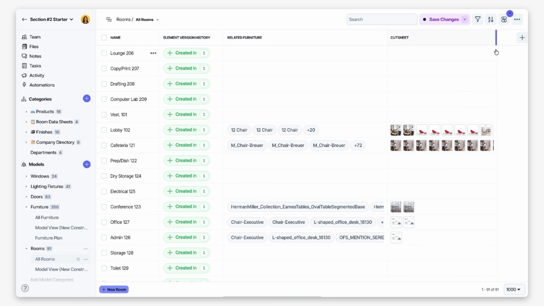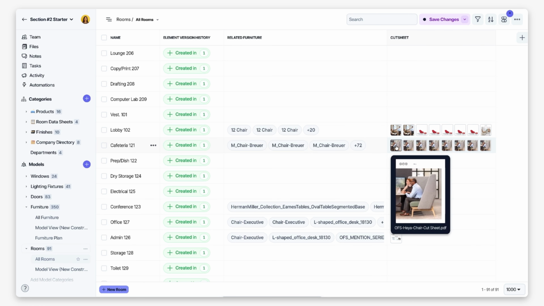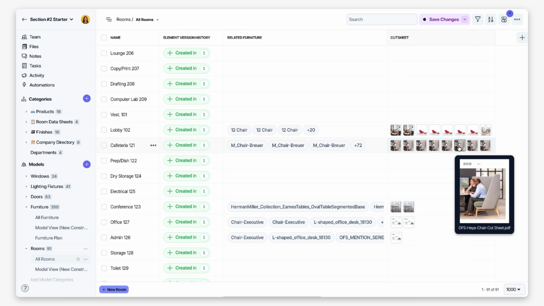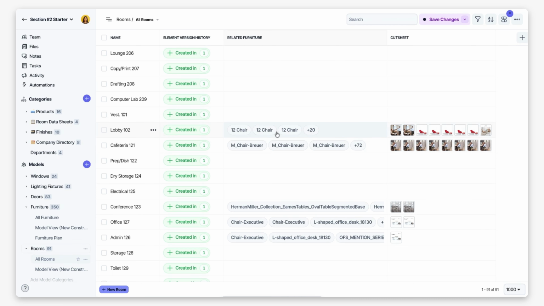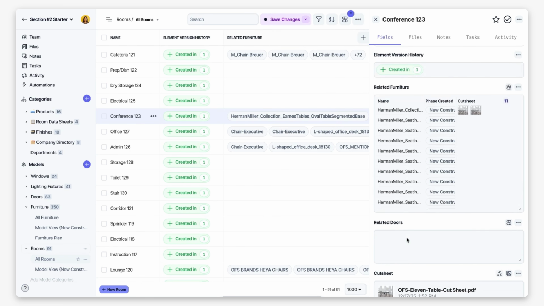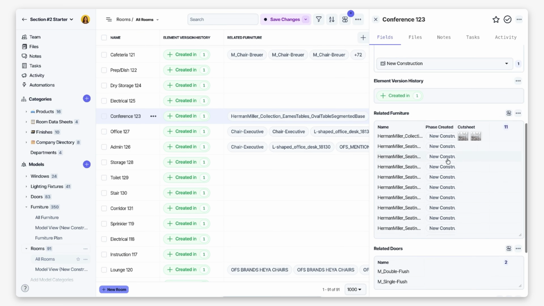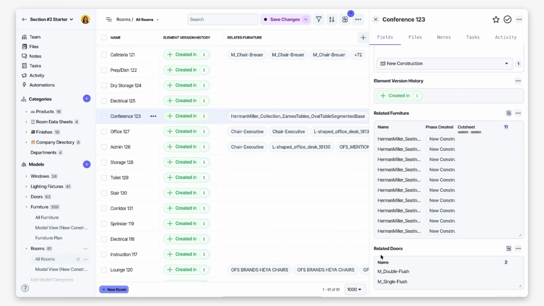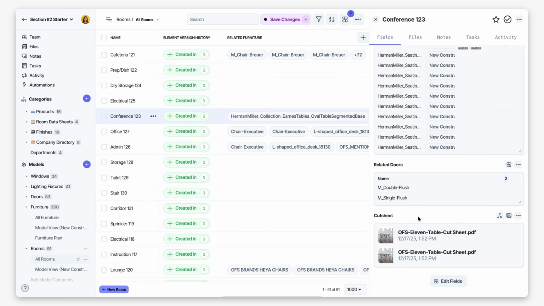There's no limit on how deep you can go in these relationships. Now I can see specifically the cut sheet for each and every one of these relationships. If I click on one of these items and scroll to the bottom, I've got my actual furniture here and the cut sheets from those furniture items or products as well.